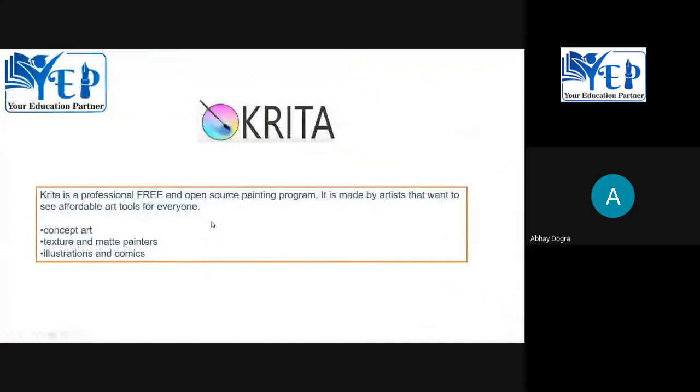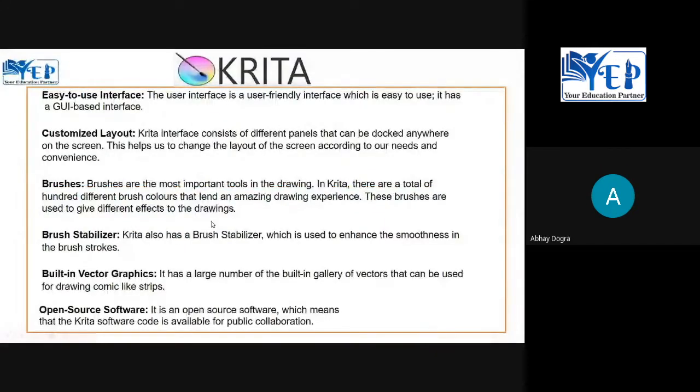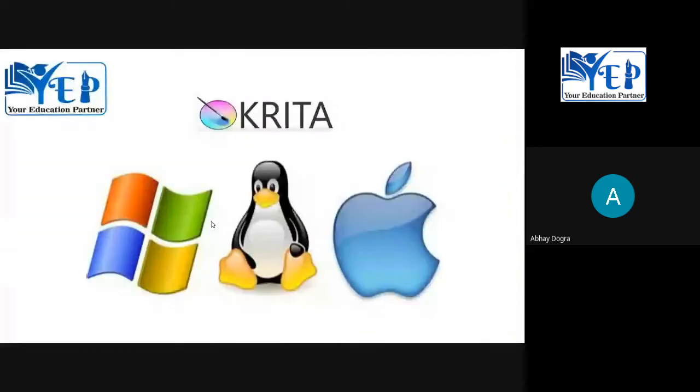So now these are the features. Vector graphics are already available. An inbuilt library is there, and I don't think there is any need to explain what open source software is. All I can say is that right now it's freely available. So KRITA is also free. The last and the best thing about KRITA is that it is available for different operating systems, free of cost. You can use it for Windows, Linux, and Mac also. So that's all about the features and what KRITA is.